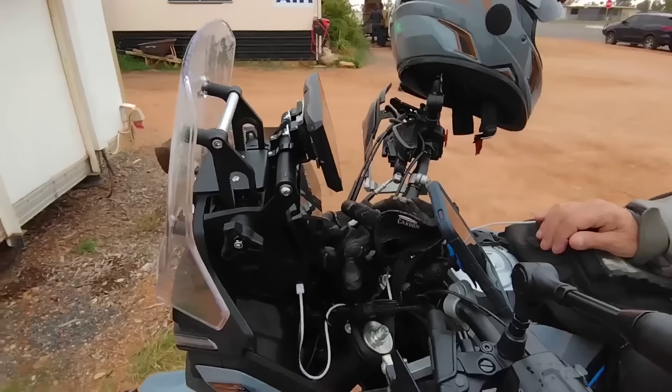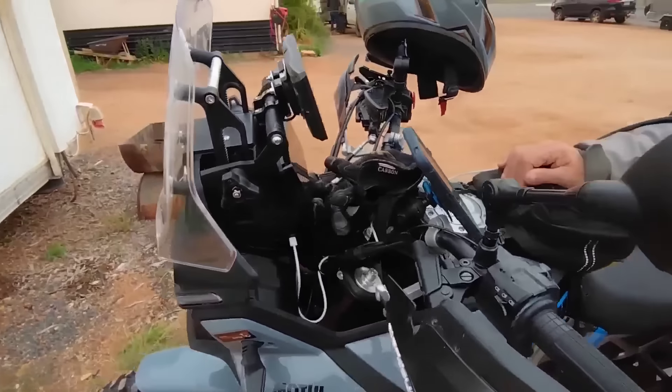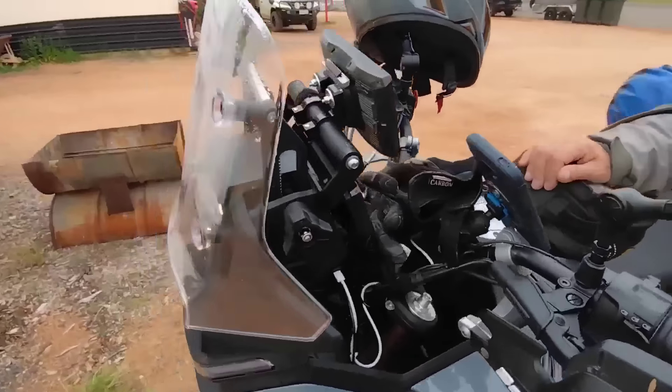Darryl's set his up nicely — got Bark Busters, a neat little GPS holder mount, a power point, and heated grips because we wouldn't be without them. He's also put this fancy sticker kit on it which looks nice, but apparently it's a horrible job fitting. He's made himself some nice homemade racks too, a bit nicer than my quick-and-dirty ones, but I already had these ones on order. Put a few litres in the bladder just to be safe.